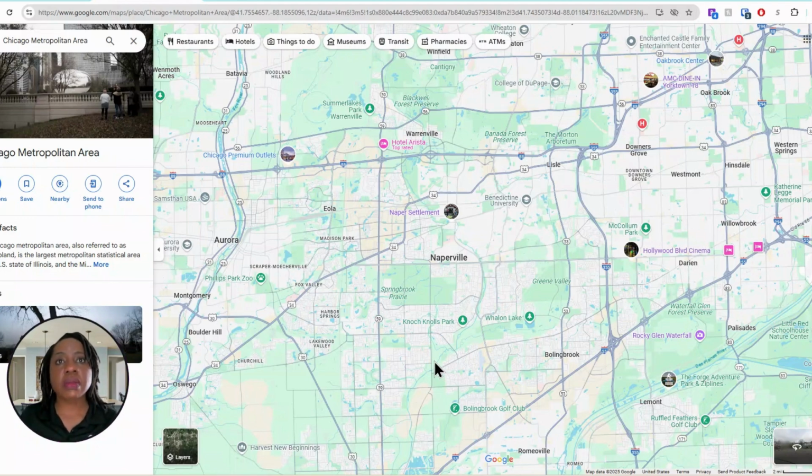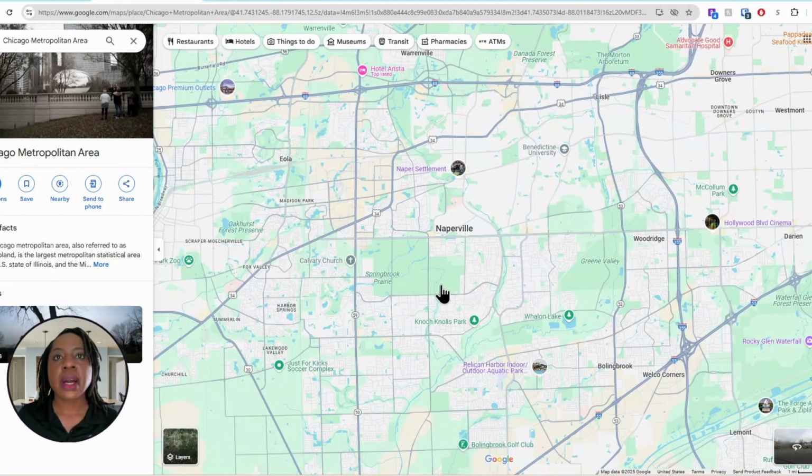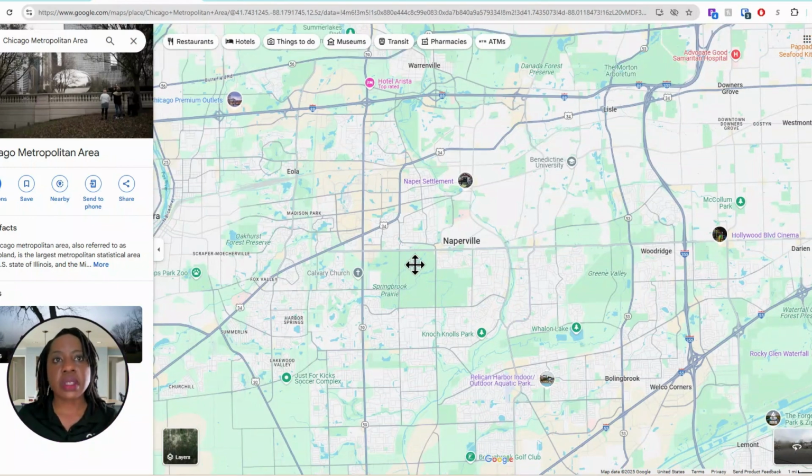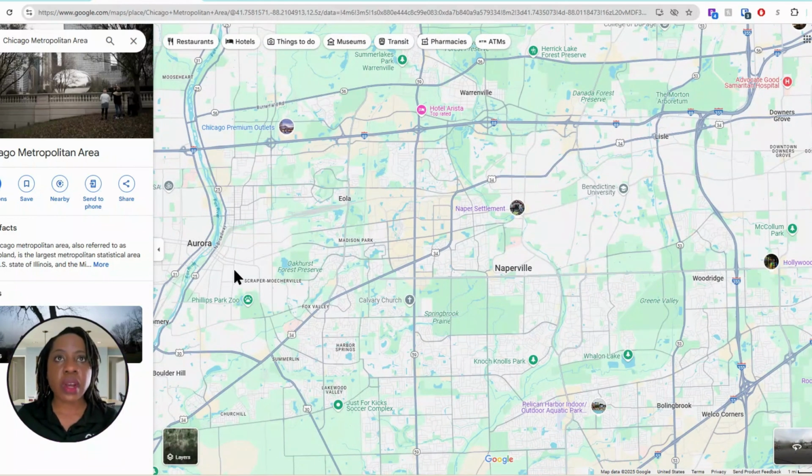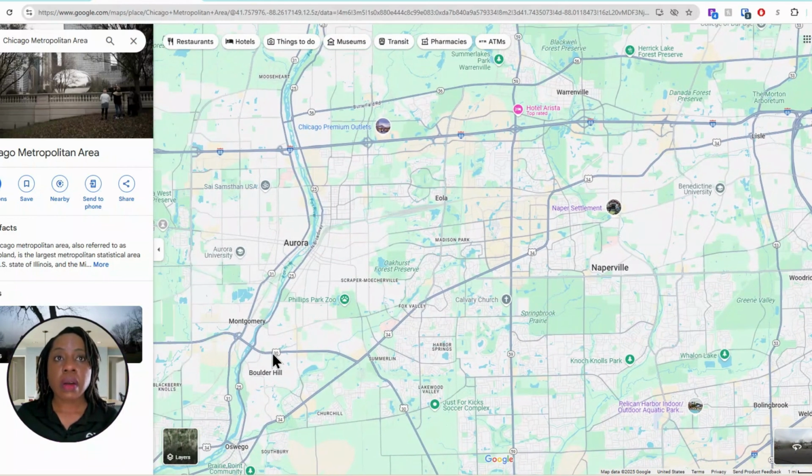So Naperville is one of the towns you've probably heard of because the schools are great. The schools are actually nationally ranked and it's mostly single family homes. You find some luxury type homes here in the $1 million range and stuff like that. Aurora as well. All right.